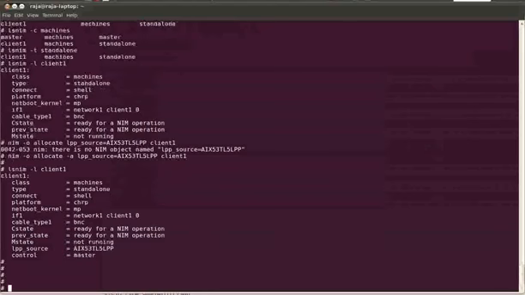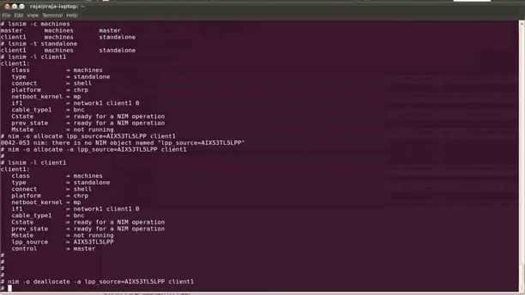So we have defined the machine, and I have allocated an LPP source to the client. If I don't want it, I can always deallocate it using nim -o deallocate.